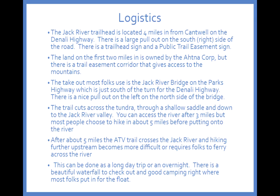The Jack River flows across the valley through a canyon and comes out at the Parks Highway just south of the Denali Highway turnoff. It's easily accessible — there's a bridge where the river flows under the road, and on the left side of the road heading south there's a nice pullout to leave a shuttle vehicle or a bicycle, depending on how you want to handle your shuttle for this trip.